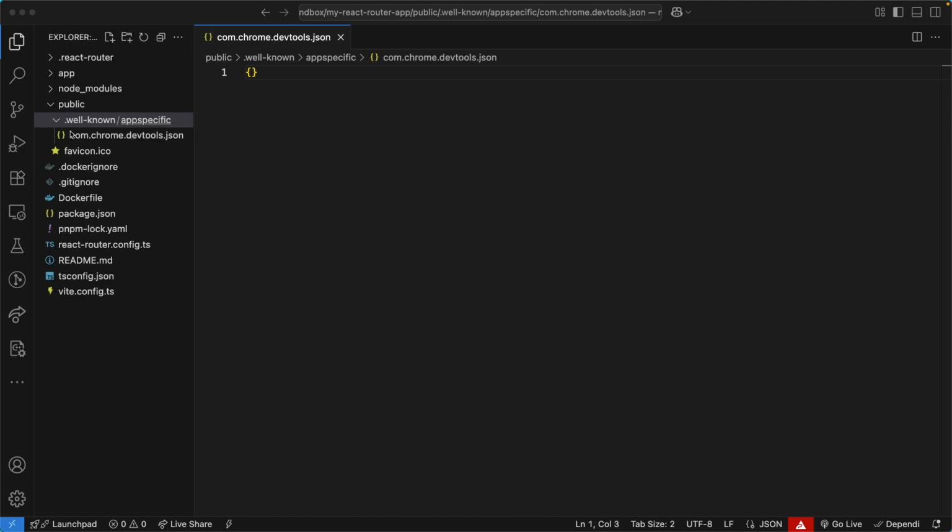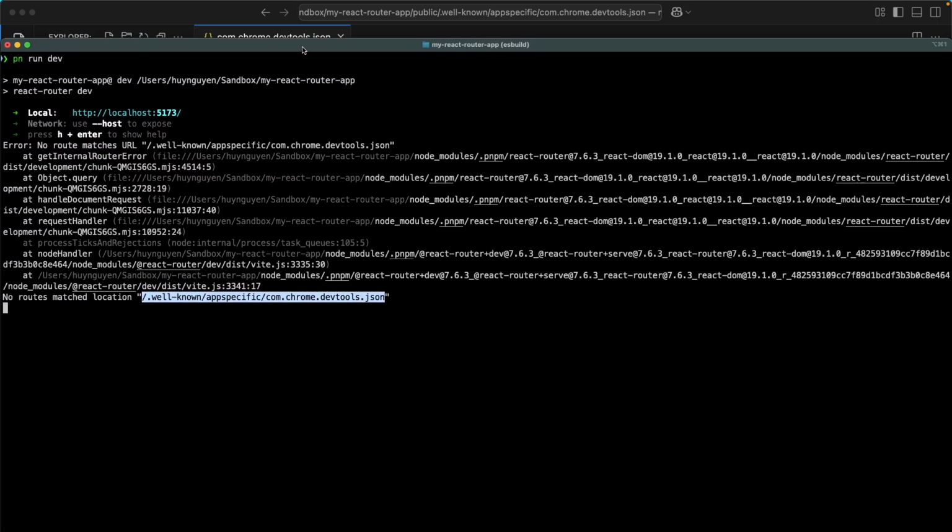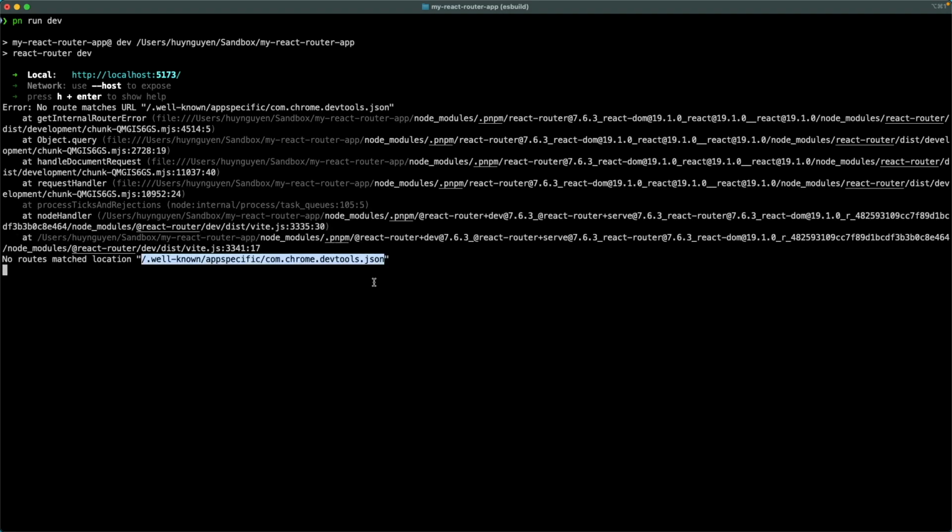We are essentially doing exactly what the error is telling us to do. So once again, let's have a look at the error that is occurring in the terminal, but most certainly can occur in a CI/CD pipeline as well. It's literally saying that it's missing this JSON file. So we're supplying that JSON file for the Chrome DevTools.